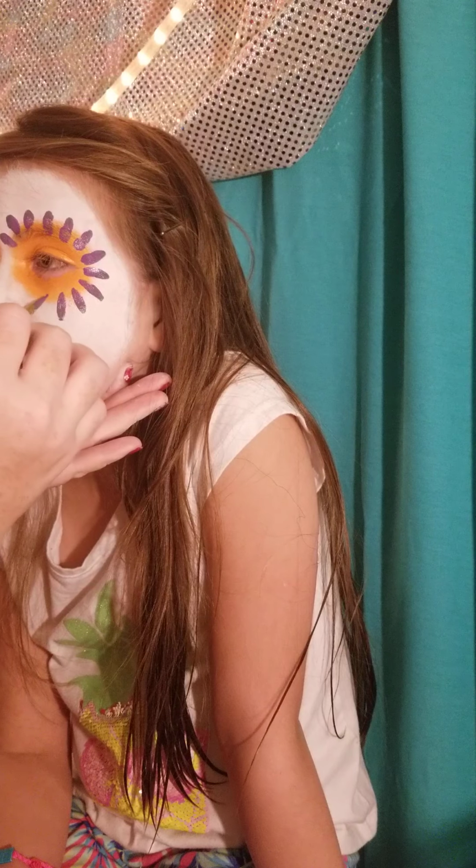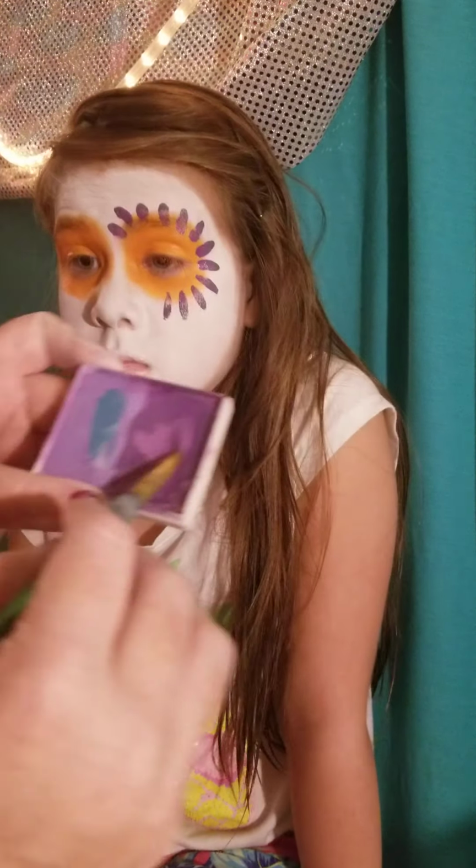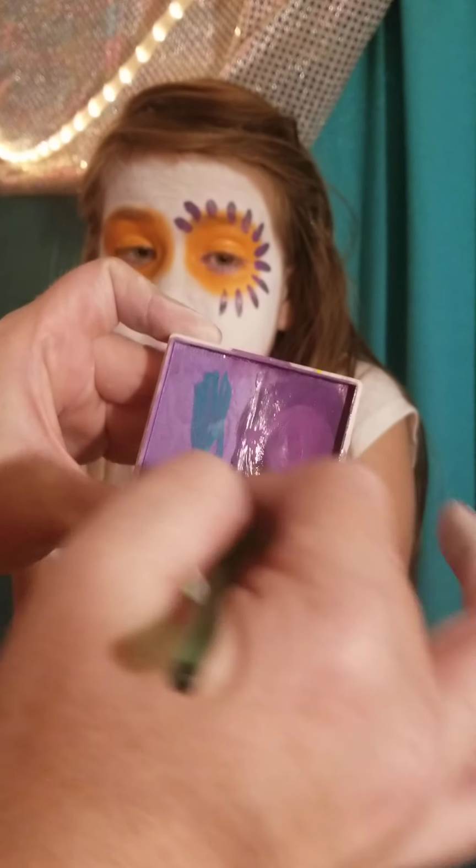If you find that you're running out of paint, you can always turn your brush around. Now, that last petal, I realized that I ran out of paint. So I'm just going to get some more. Just got it wet. Going back at it.